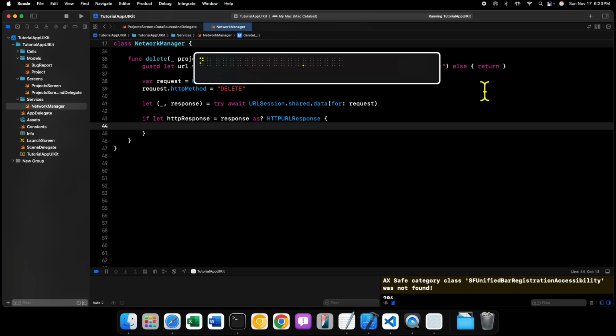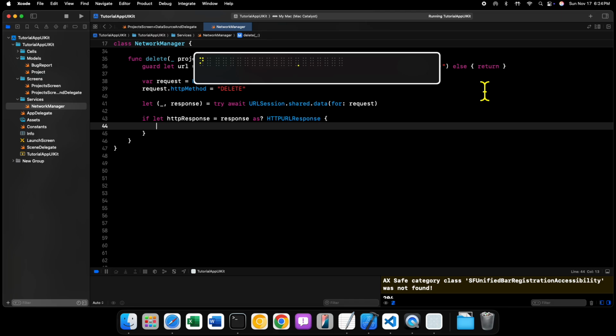We need to be able to check the status code of our response, because depending on how the server is handling it, it may or may not return a favorable status code. It's not always going to cause the data method of our URL session to throw an error, right? So in order to handle any errors on the server side, to let the user know, hey, something went wrong on the server, we need to check the status code. So if it's not a 204 status code, which means no content, the no content status code basically tells us everything went well. There's nothing to report. If it's not that, then if it's not 204, then we know something went wrong.